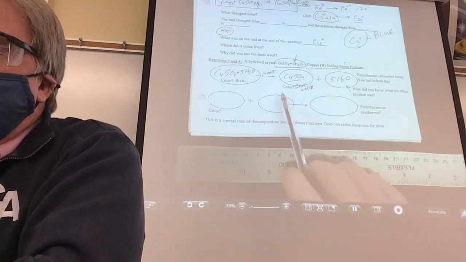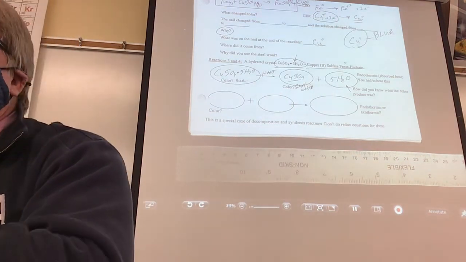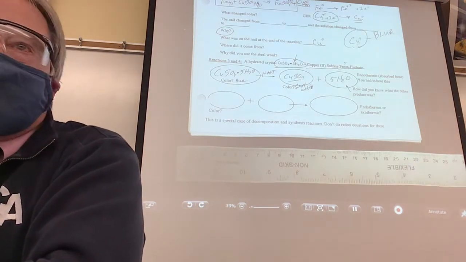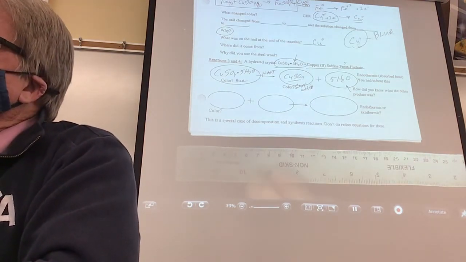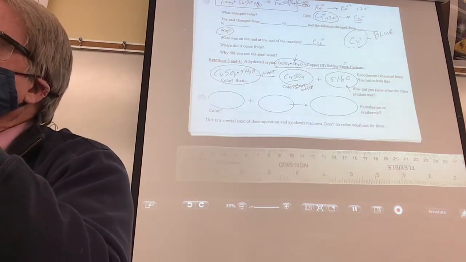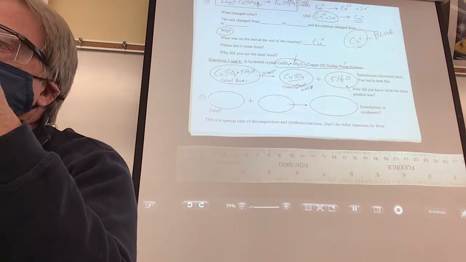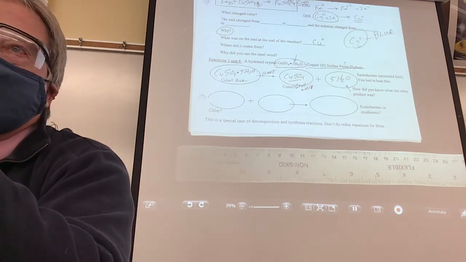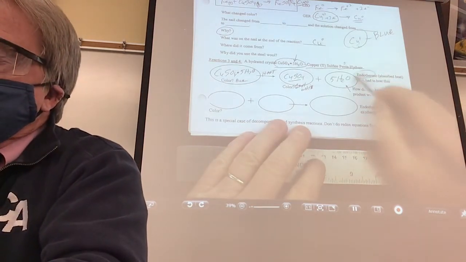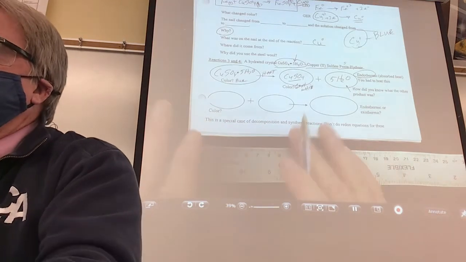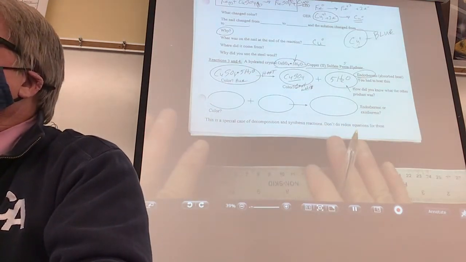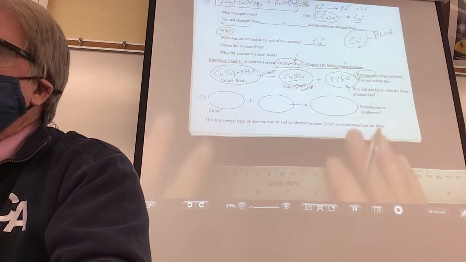Now, what kind of reaction is this besides decomposition? Would you say it was exothermic or endothermic? Would the reaction itself give off heat, or did you have to put heat into it? So which one is it? Endothermic. And then you let it cool off, and the reason I wanted you to cool off, because some of you would not believe, if you didn't let it cool off, you wouldn't believe what happened here.